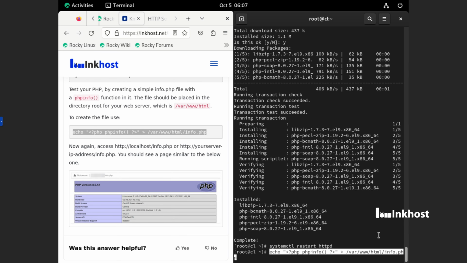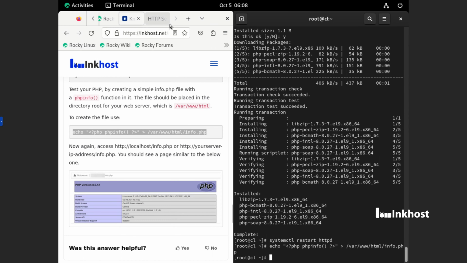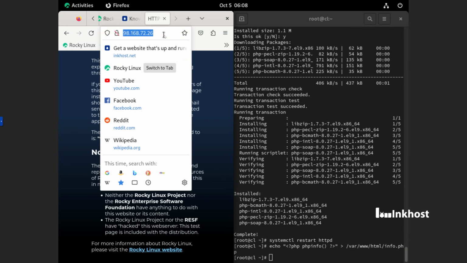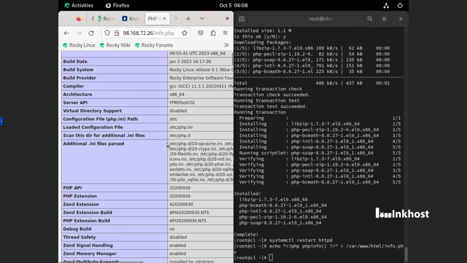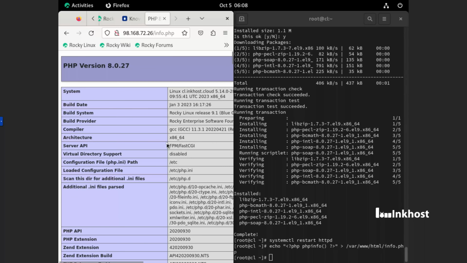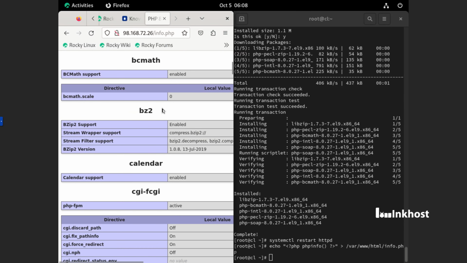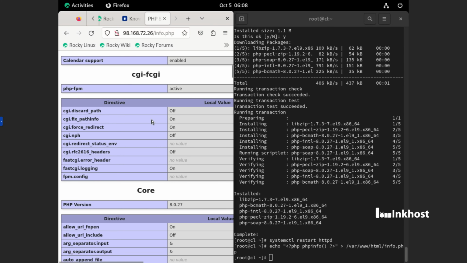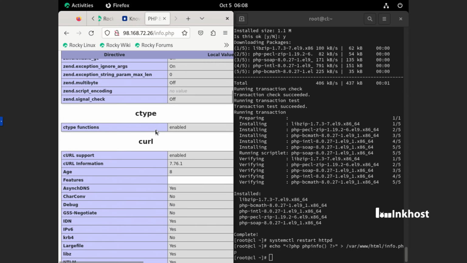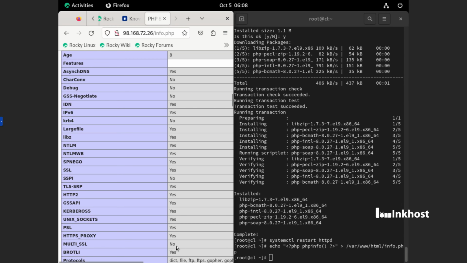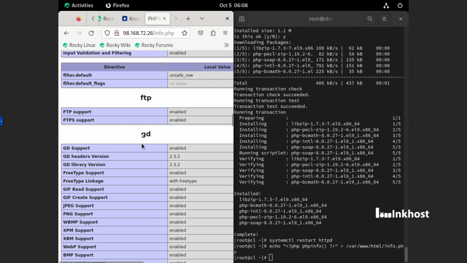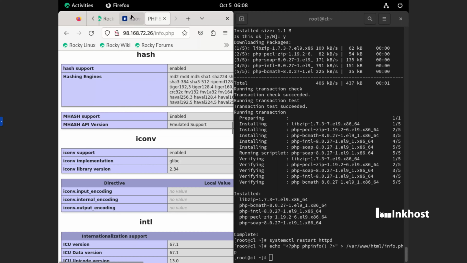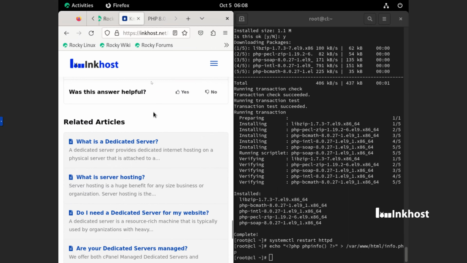That's to make the web server on Apache, that's all you need. We go to the IP address, we will put info.php. You will get the PHP information like that, all extensions, all information, the version of the operating system, all configuration, the current configuration. As you see, this is the basic information for PHP 8 by default. In next videos I will show you how we install an advanced mode and how we get all premium or enterprise extensions.